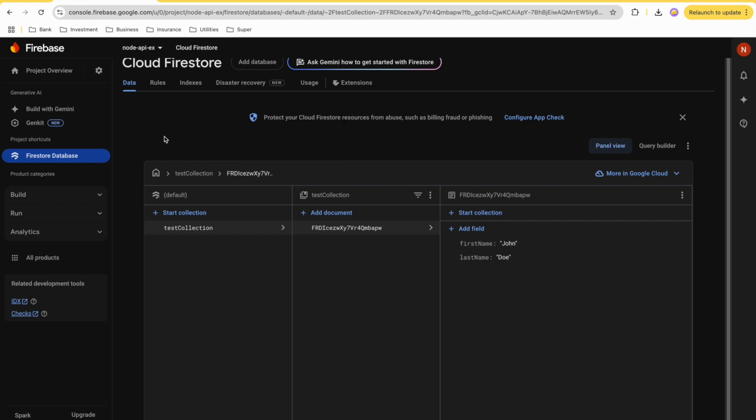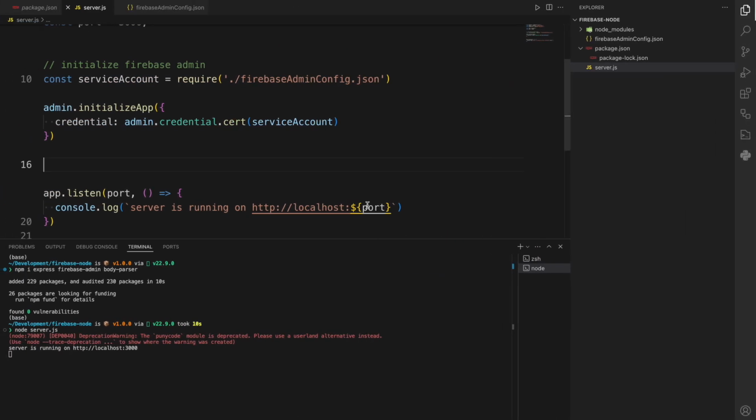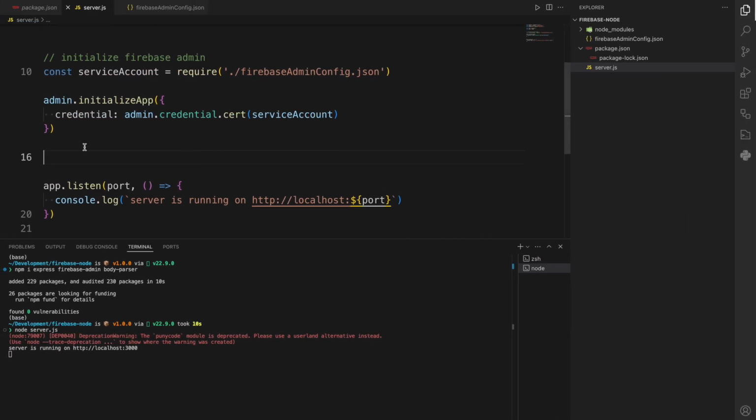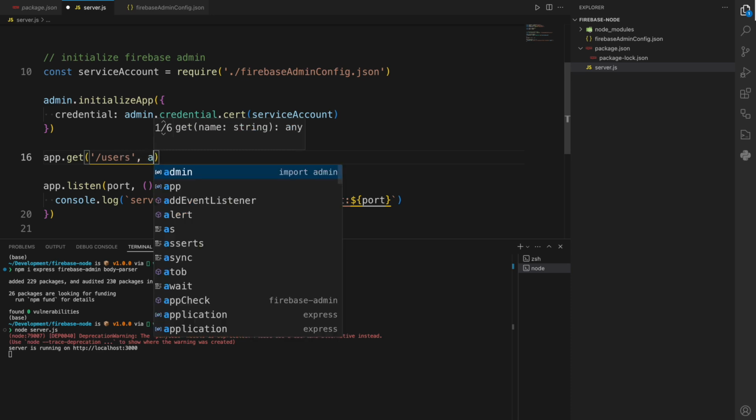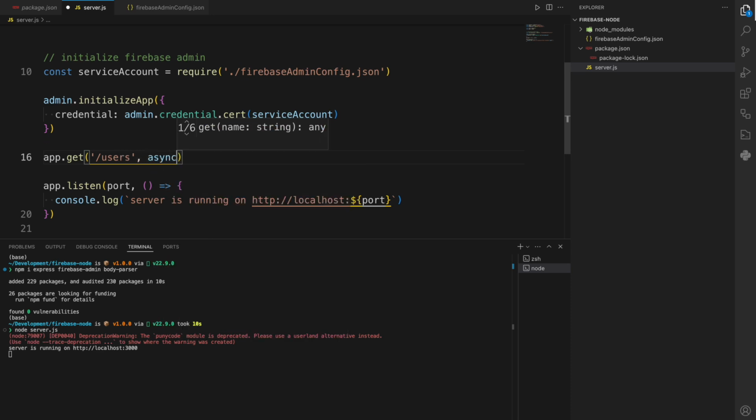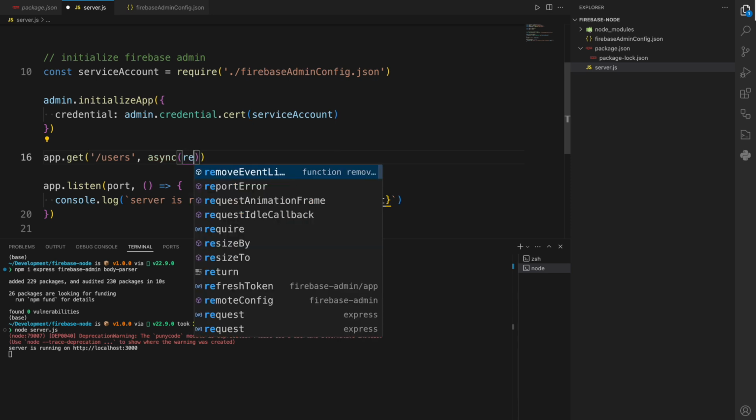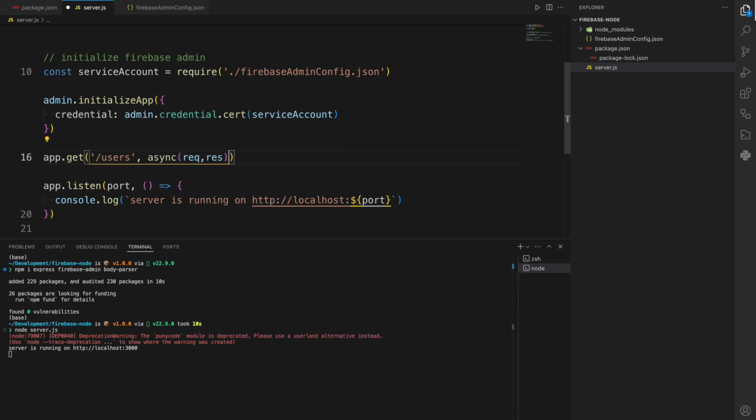Now we'll see how we can get this from Firebase to our API. So we'll go here, and then we will create a get route. So app.get, and we will specify, let's say, users, and async request, result.